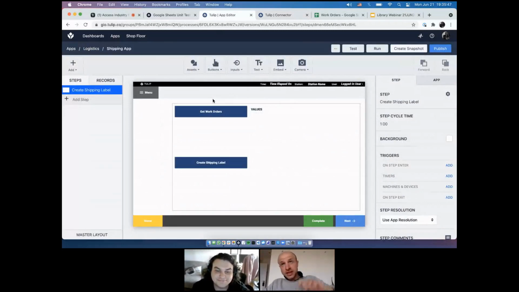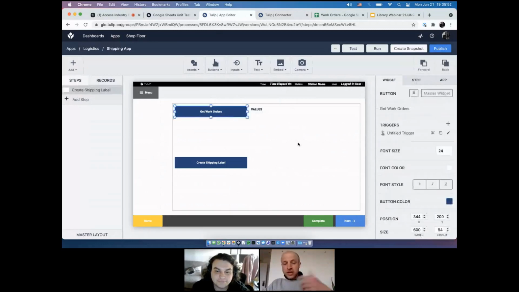Once you have the connector and all the connector functions within your instance, you can go ahead and use them in any other app. So it's not just a unit test, because the unit test app is useful to learn and understand how it works, but you can use it for any other app within your instance. In this example, within my logistics department, I have a shipping app to mark when things are shipped. And of course, it's good to know which work orders I am shipping.